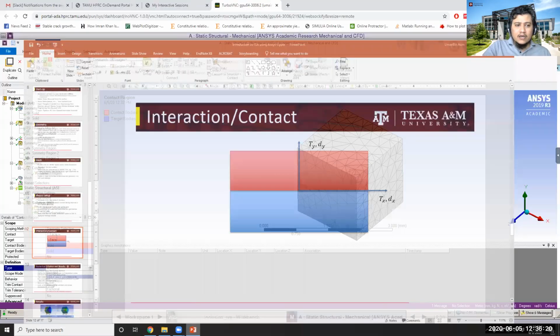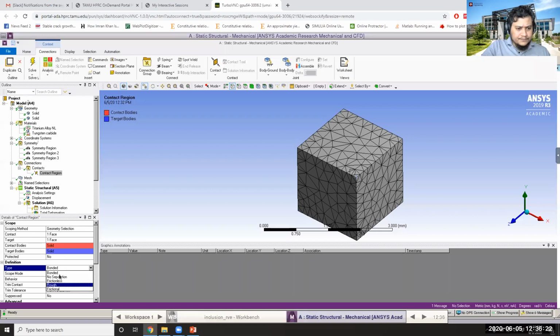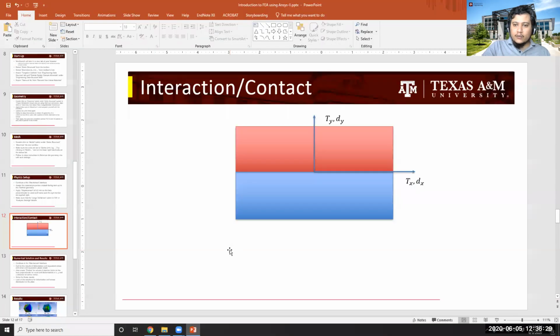Then comes frictionless contact. So what does the frictionless contact do? The frictionless contact will not allow the displacement perpendicular to the surface. So dy will be enforced to be 0. Okay, but the displacement dx, the relative displacement dx, make sure that these things are in relative terms, relative to each other.